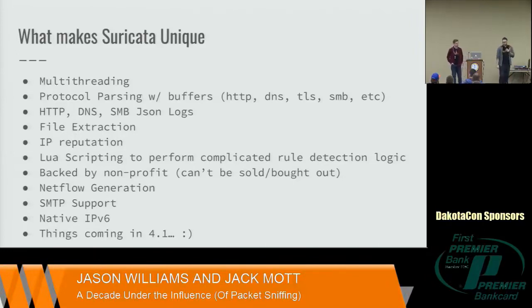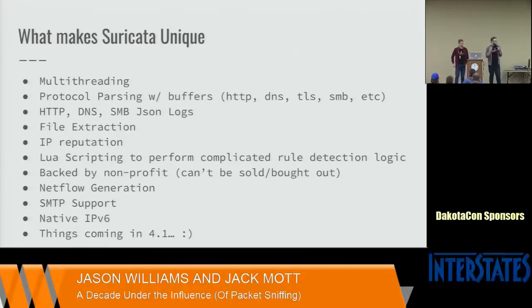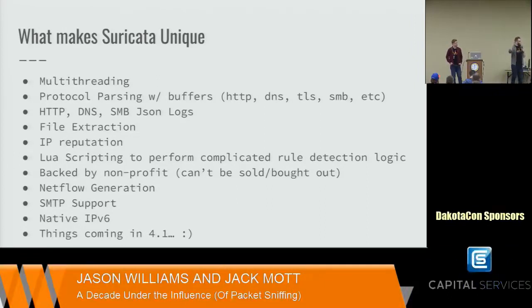We have IP reputation. So if you can have a flat file of all these IP addresses, like if you're in an active incident, and you know where your attackers are coming from, or you think you know where they're coming from, you can then apply those IPs to existing rules. So if I have a rule that just says, show me when there's an HTTP post, you don't want that to fire all over your network, because that would be crazy. You can apply IP reputation to it and say it has to come from this address, anything in this flat file. So that helps out a lot in an incident.